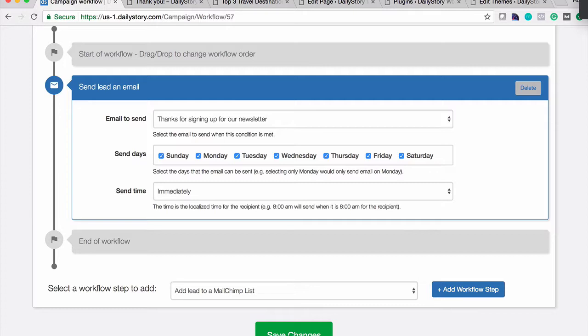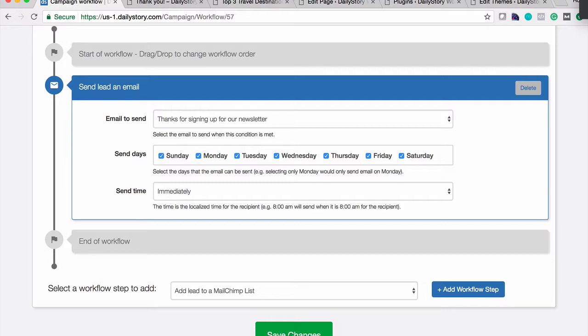Okay, so what happens now is previously when we used our sign up form that we just designed and created and that DailyStory provided for us, we filled out some information, we submitted it, and it just sent us to a thank you page. Now, when people fill out that same form, it is going to first send them an email that says, hey, welcome to our newsletter, and then it could do a number of other things from Slack integration to MailChimp integration, Salesforce integration, you name it.